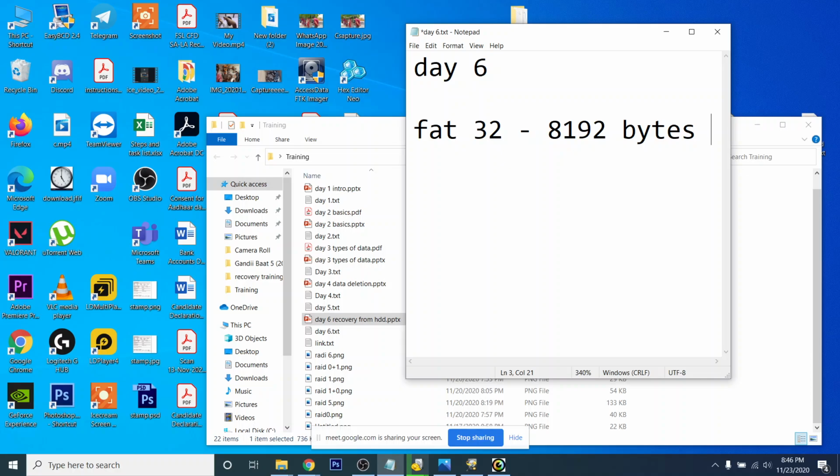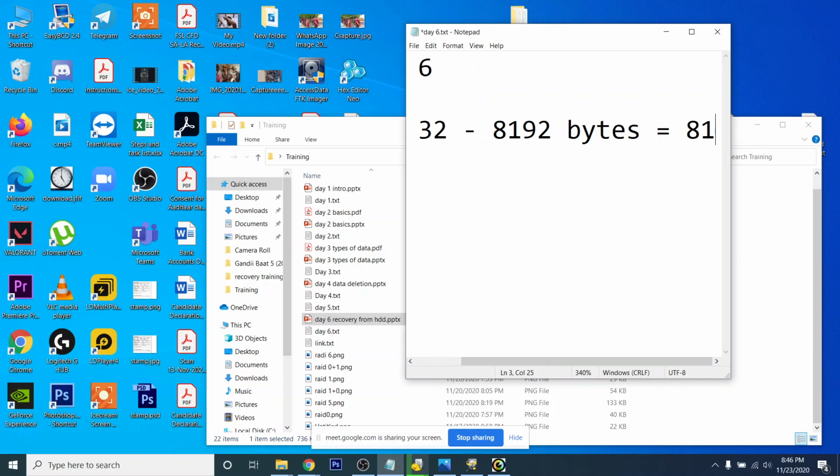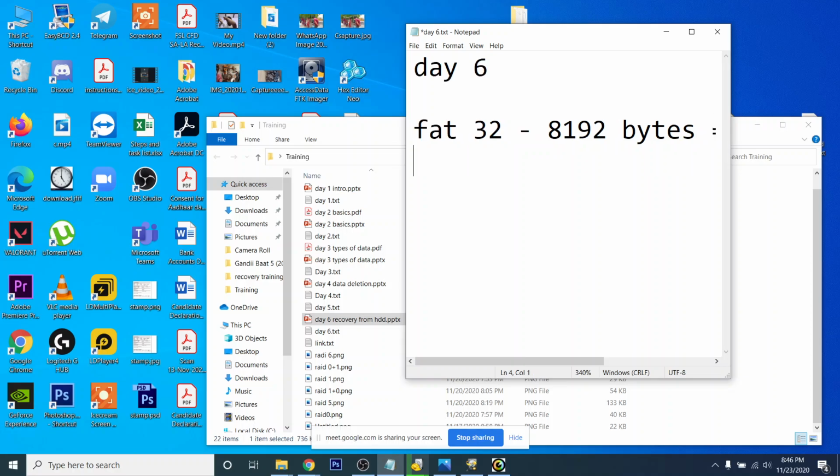So your 8191 bytes will be your unused space, which will act as slack space. And while using NTFS storage, only 511 bytes will be your unused space, because the cluster is 512.